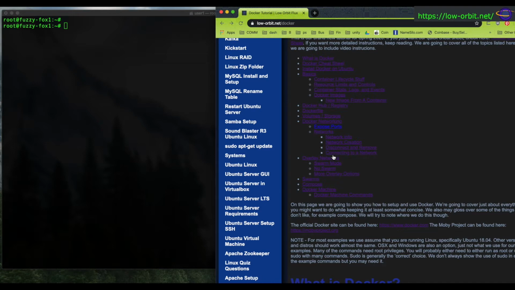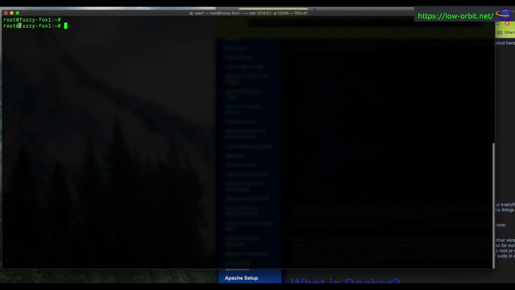Now, let's see what else. Today you might notice that we're using OS X, a MacBook Pro, as our dev machine. You could use whatever you like as a dev machine. We also often use a Linux workstation. We're not going to be running Docker on this Mac though. We're logged in remotely to a Linux server called Fuzzy Fox 1, just a random name we assigned to this temporary Linux server. We're logged in as root, and this is the server where the Docker daemon actually runs. So we'll be creating all of our containers on here.